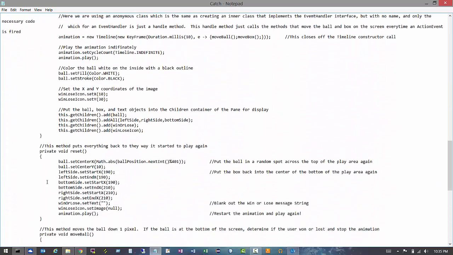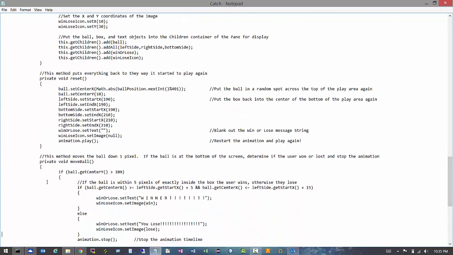Now, down here, when we win or lose, we can do win clip dot play, just like we do with our animations. This is with an audio clip. Lose clip, play.